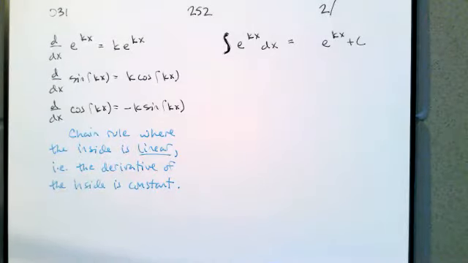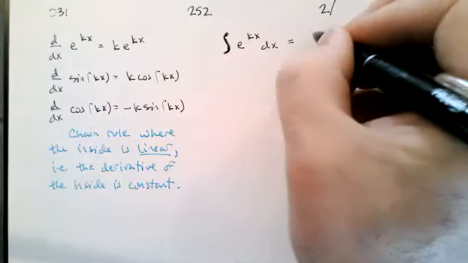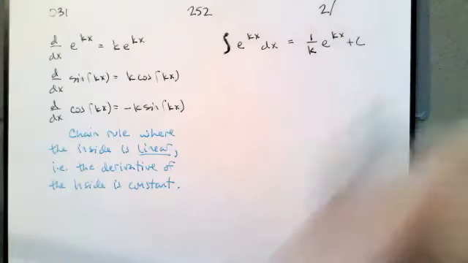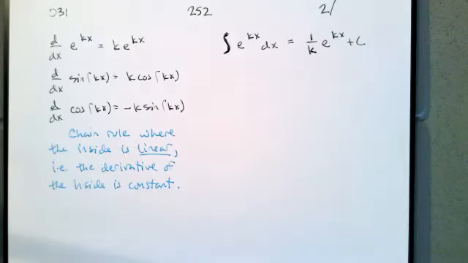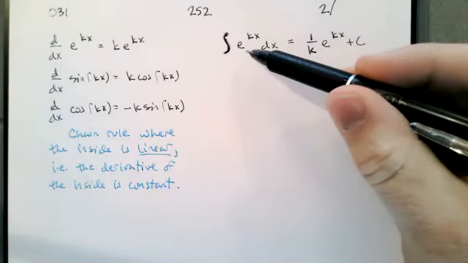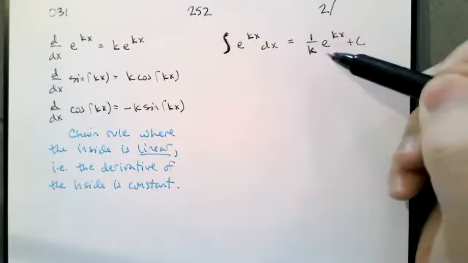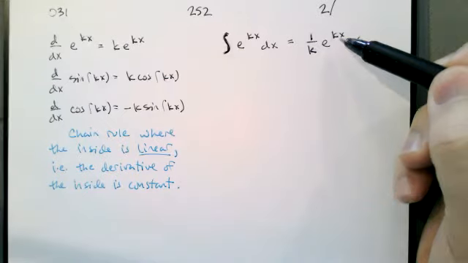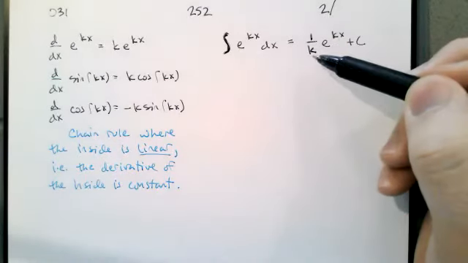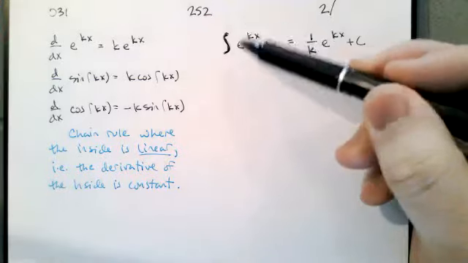Well, if we're not multiplying, I'm assuming we're going to divide. It's almost like it writes itself. You're absolutely correct. We're just going to divide by the constant. And remember how this works. We're trying to find an antiderivative. So if we take the derivative of our answer, we should be back to where we started. The derivative of 1 over k e to the kx is 1 over k times k e to the kx. And so the k's cancel out, and we're back to where we started.